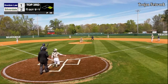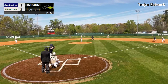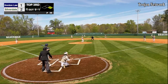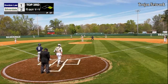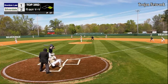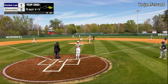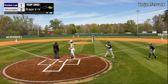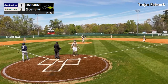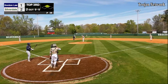Fastball catches the outside for strike one. Fastball misses away. Breaking ball, swung on. Line to the third baseman. Oh, he throws to first, gets over the first baseman's head. Thompson is back safely. So that's two down for Dustin Day coming up. Thompson will advance to second on the overthrow of first base.